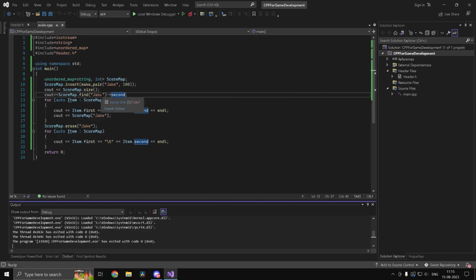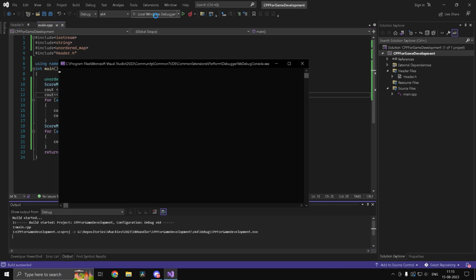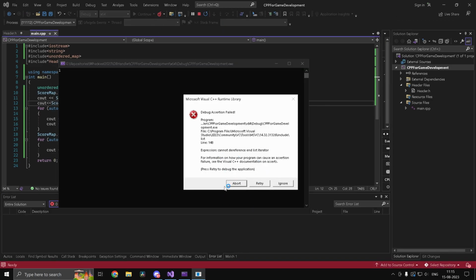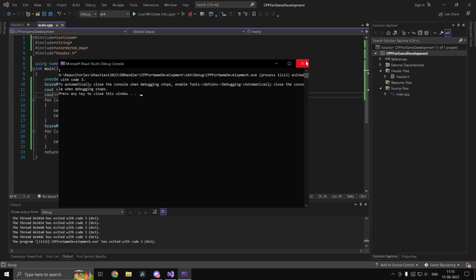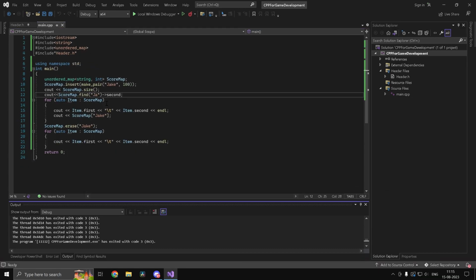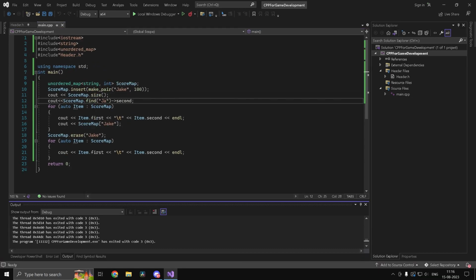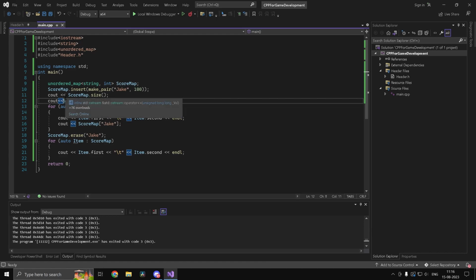But you would notice one thing, if you were to go ahead and type in something which does not exist, if I were to do something like this, as you can see, we are going to get an exception over here. Now the reason is this actually does not exist and we accessed something which does not belong to our memory. This is the same thing again. So what we can do is we can use the ternary operator over here. So the ternary operator pretty much works like an if condition. So I'll show you guys both the ternary operator as well as the if condition way of doing it.